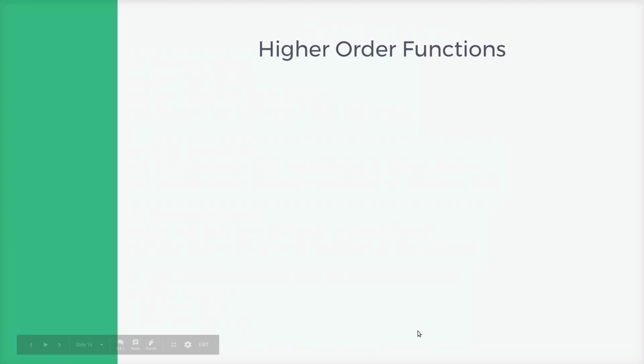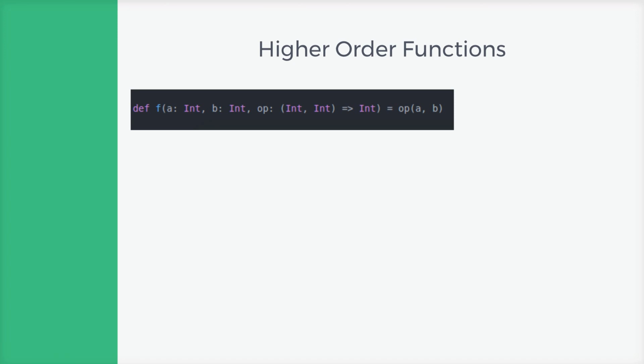Now, talking a little bit about higher order functions. You might already know about higher order functions, but you might not know the name, because if you have used languages like JavaScript, every time that you are passing a function as a parameter to another JavaScript function, this is a higher order function. A higher order function is basically a function that can take a function as an argument, or can also return a function as a result.